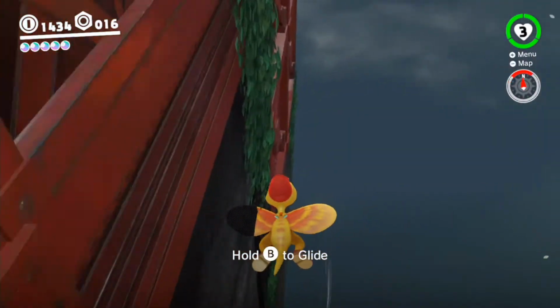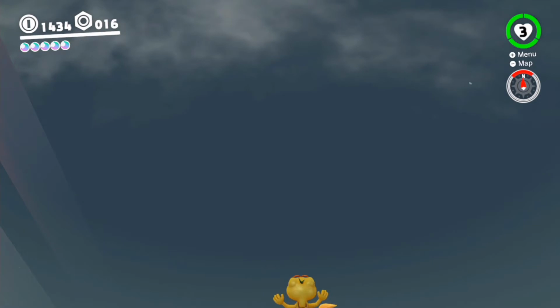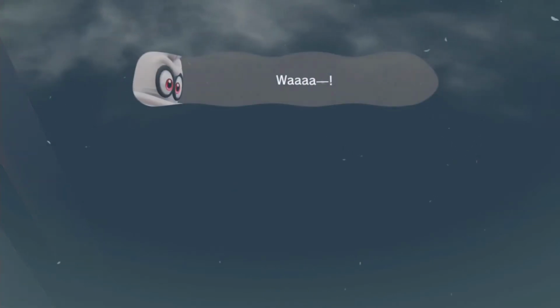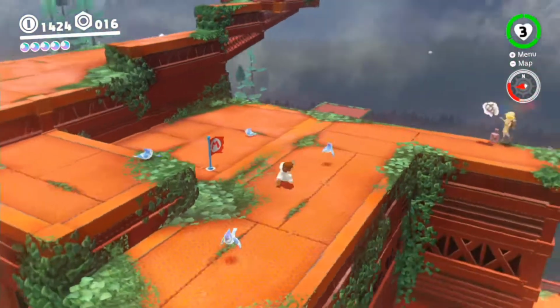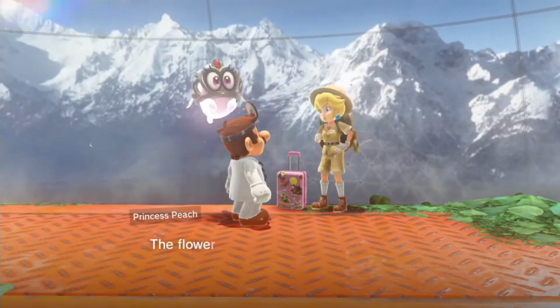So, anyways though, oh, really? That just managed to slip me off. And let me guess, I'll take a death. Yep, I'll take my death. Well, that's okay though, because the checkpoint is right near, and not only the character we can control, but Peach and Tiara were there.